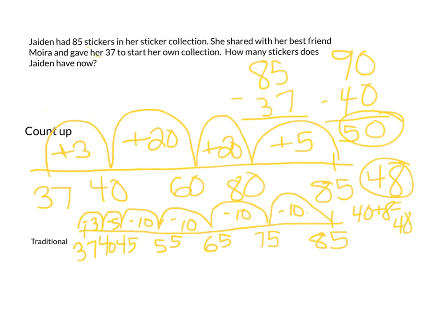But we're going to look at another strategy as well. So let's take a look at another strategy. And this is super important that you pay attention. We call this traditional. And as always with math, we want to try to be as efficient as possible. So we will start with 85. And we will write 85, 8 tens, and 5 ones. And we're going to subtract 37.